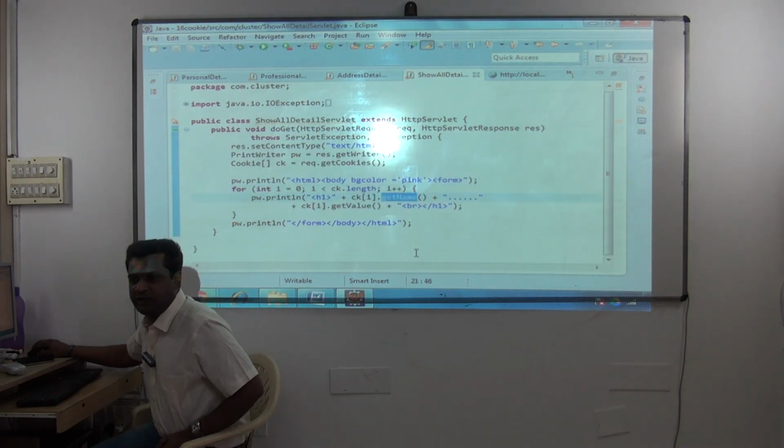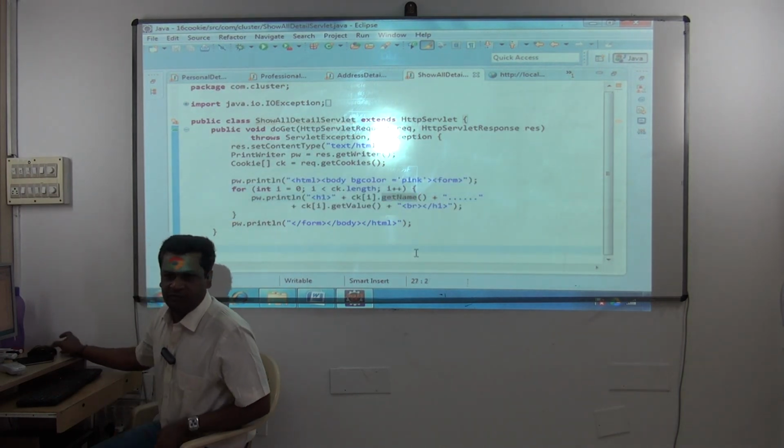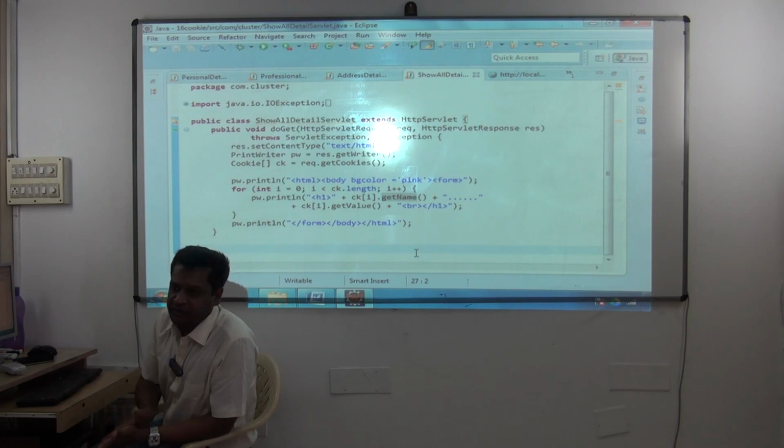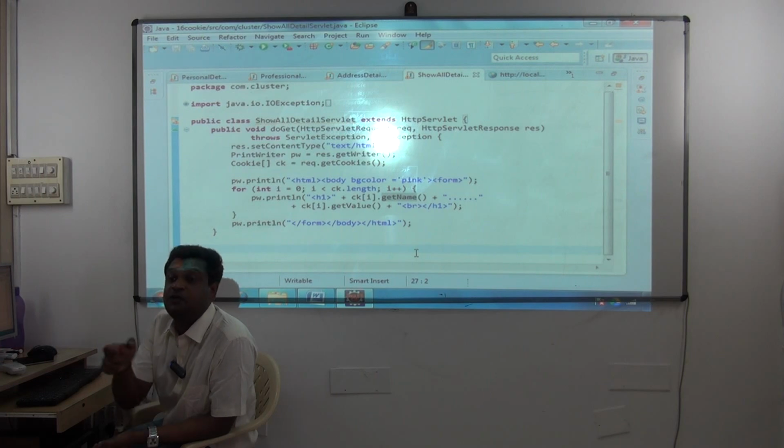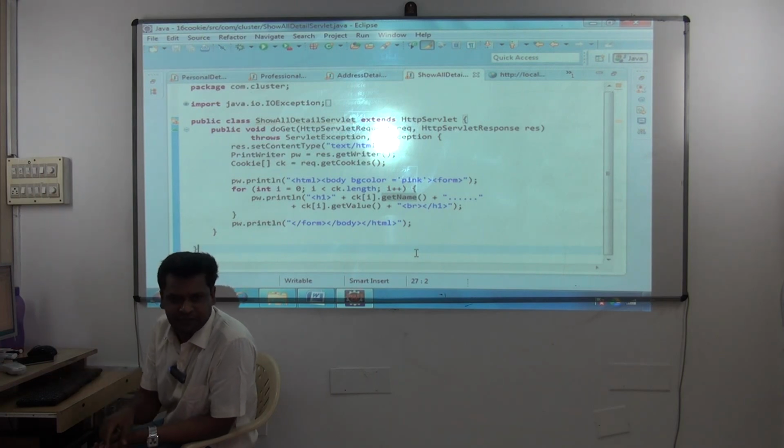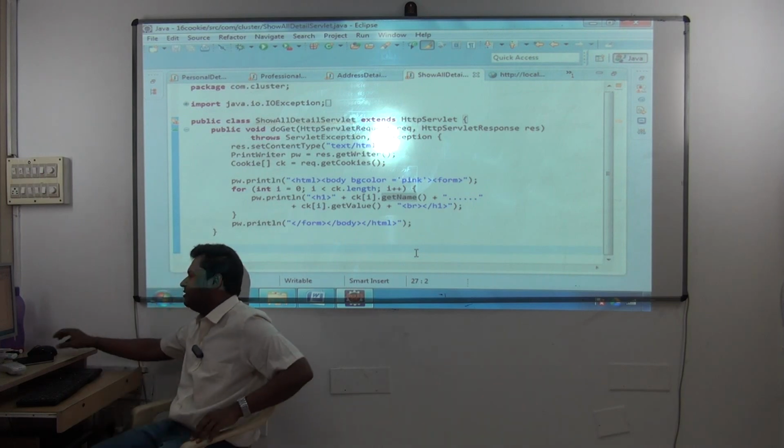Get name will print the name of the cookie. Get value will print the value of the cookie. Done? It's an array, so in that you have to pick which one you want. You want which value? You have to get. If something, you have to write conditions. Sometimes you want only first name, sometimes you want only last name. So that time you have to write logics, break, whatever that you have to access. But I am showing you how to retrieve all the values. Done? So fine, this is how it is made.